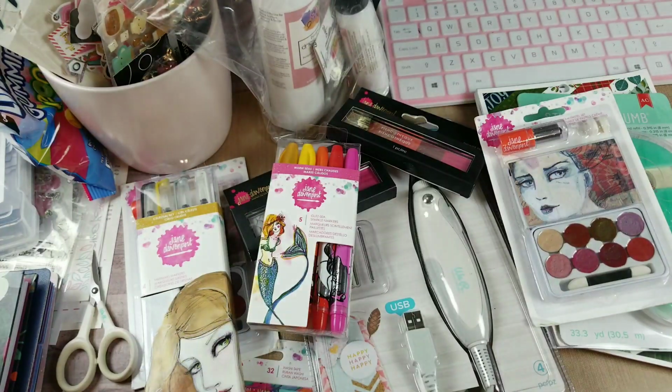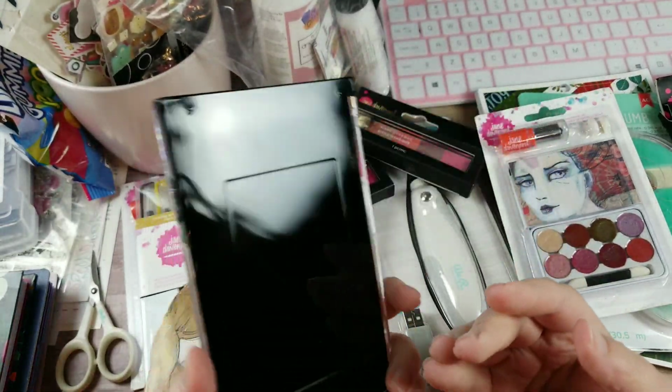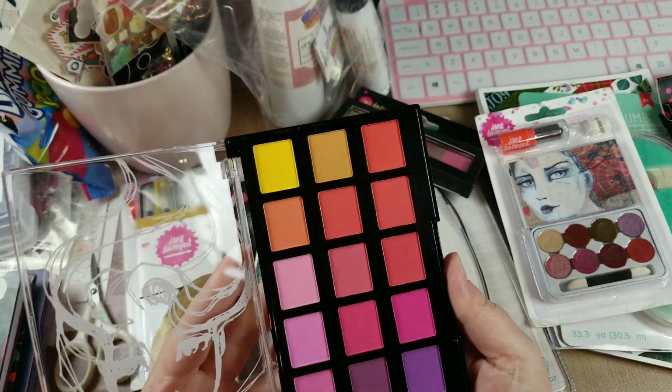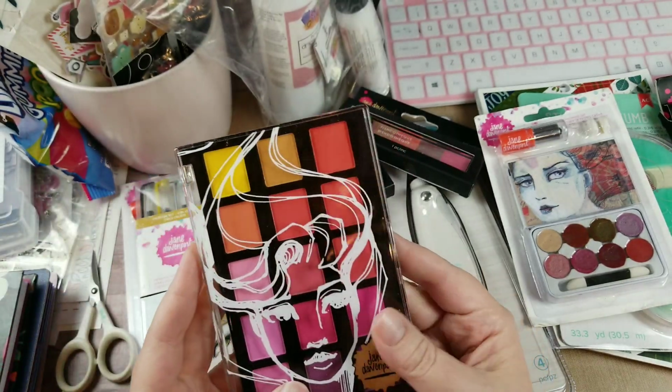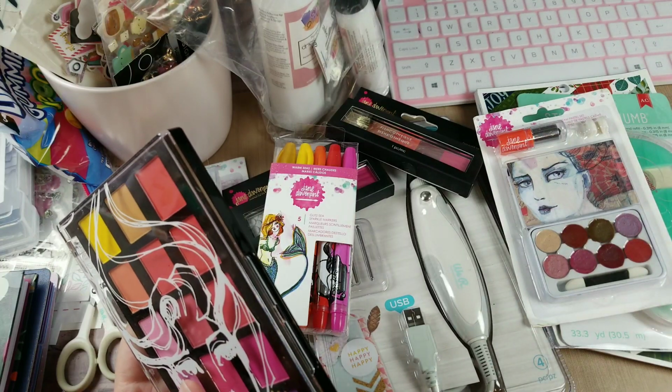But anyway, so this is open. Let's see what we have here. Again, there's no applicators in this. It's just like any eyeshadow makeup palette that we get. And so yeah, I am really excited to start.